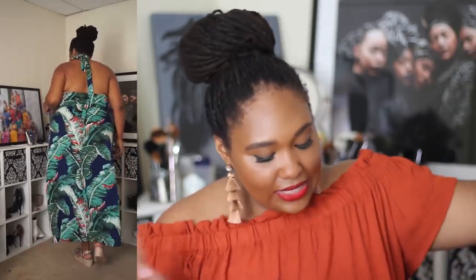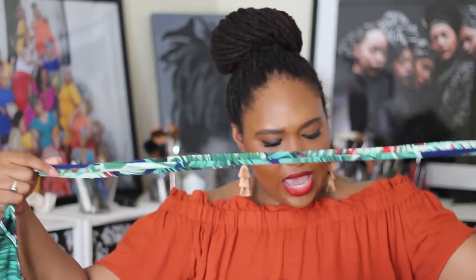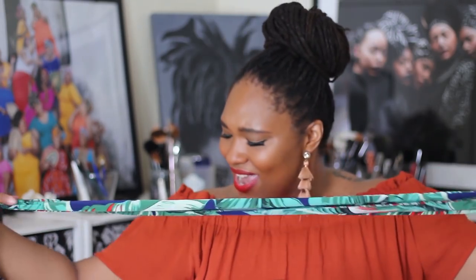Now, my blondie moment literally just happened just now, because as I was trying this on, I found this extra stringy thing and I was like, is that the belt? Huh, that's interesting. The belt is a little bit short. I wonder why this belt is short. And as I'm literally sitting here talking to you, I'm like, wait a minute, that's the short one, it wasn't the belt. The short one goes around my neck.